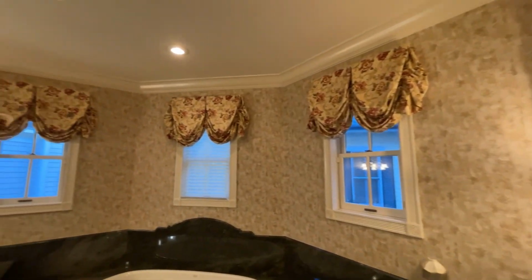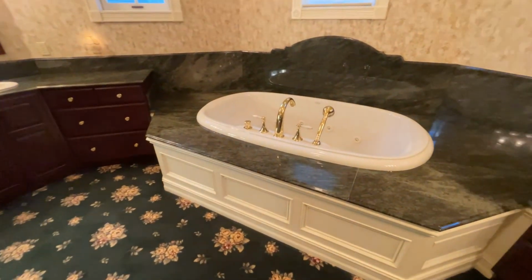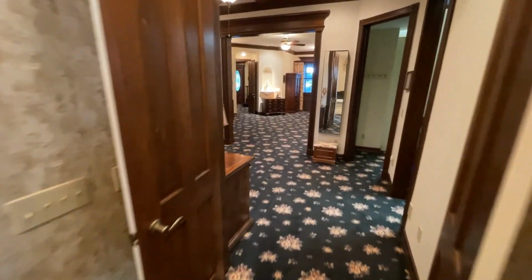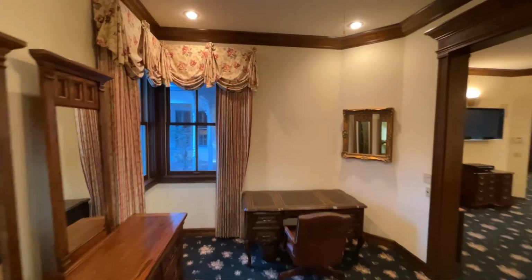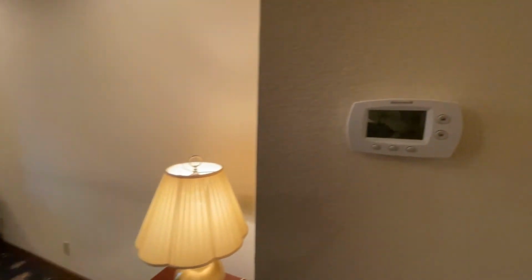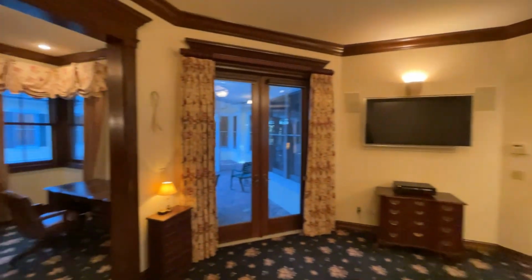And again, the decor, everything that we see throughout this property has been replicated to be of the turn of the century Victorian style. The property presents an extremely pristine, clean condition. There is a sound system throughout the property, and virtually every room, the living areas, has surround sound speakers built in. This owner's retreat has its own thermostat. You can adjust it with a remote control. There is a different thermostat for the bathroom where we just came from. And each of the other bedrooms is on its own thermostat as well.